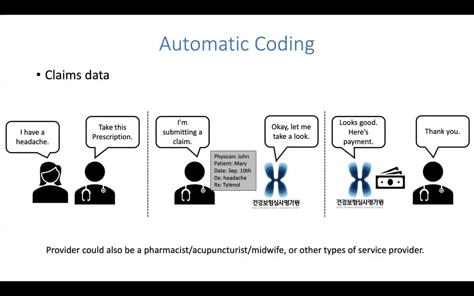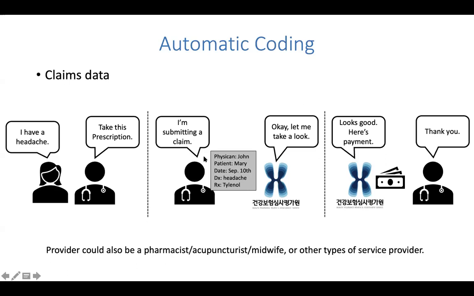So there's a central insurance. The patient would pay maybe 10% of the total fee, and then the doctors would have to submit a report to the 심평원, to the government, about what kind of service the physician has done on the patient. There's a specific form, and based on the form, the 심평원 would review it, and if it looks legit, then the 심평원 would pay the remaining 90% of the medical fee. That is how claims data works.